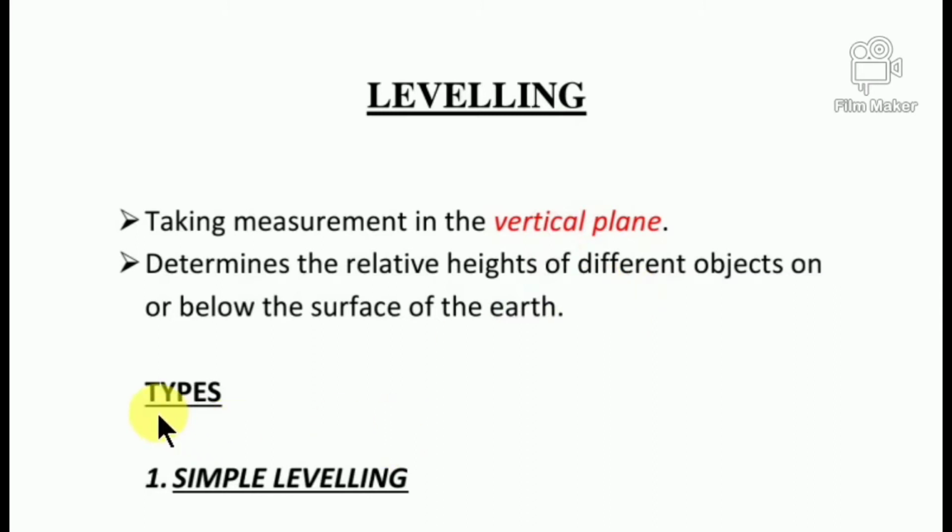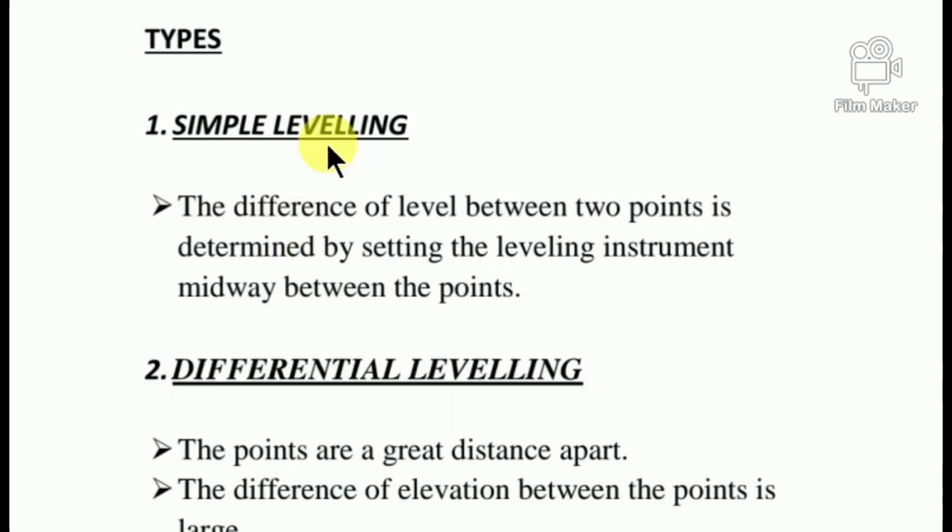Then let's see, we have different types of leveling. Let's see some of them. First we have simple leveling. So what is simple leveling? The difference of level between two points is determined by setting the leveling instrument midway between the points. If we have 2 points and we determine the level difference of the 2 points by setting our instrument in between them, that is termed simple leveling.